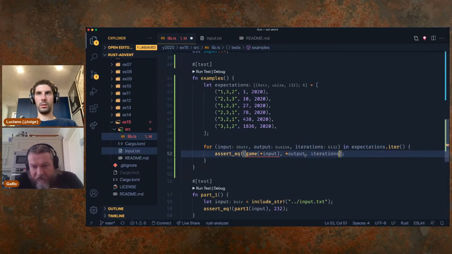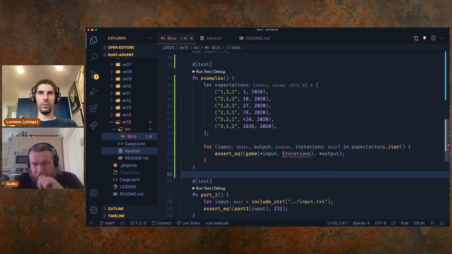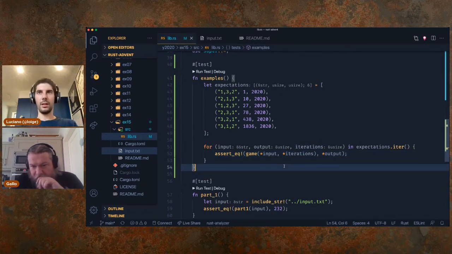No, you have to pass it in game, not there. Oh yes, sorry. Iterations here, and we remove it from here. I think we might need an asterisk, but I'm curious. Or we could use take as a parameter.